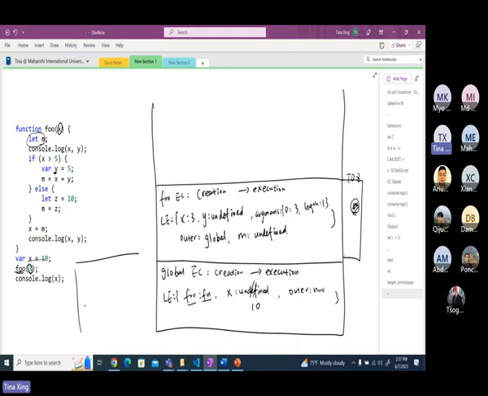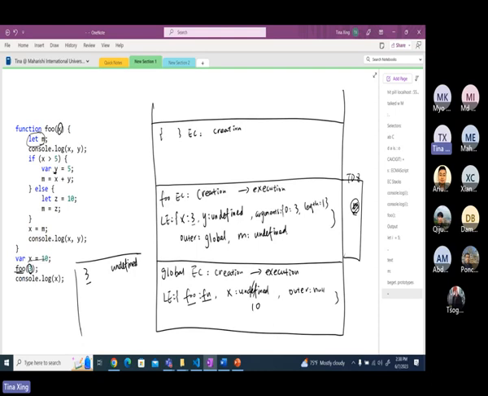This is my output. Do I have x? Yes, 3. Do I have y? Yes, undefined. If I don't have my own, I want to go to the global, which is the chain. And is x greater than 5? No. X is 3, right? So I'll go to else. The else has a z, right? The else will create another scope, which is a code block. Do you remember? Code block, I just never draw it.